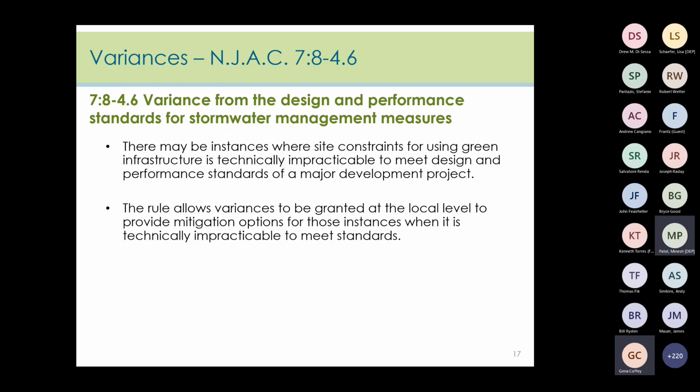But if they do, they can create a mitigation plan that allows the evaluation of mitigation projects that are suggested by applicants, allowing for the consideration of projects that are submitted by applicants as is permitted at NJAC 7:8-4.6. To eliminate any potential misconception that a variance is an exemption from attaining the stormwater management standards, the word exemption was removed from this section as part of the rule amendment.